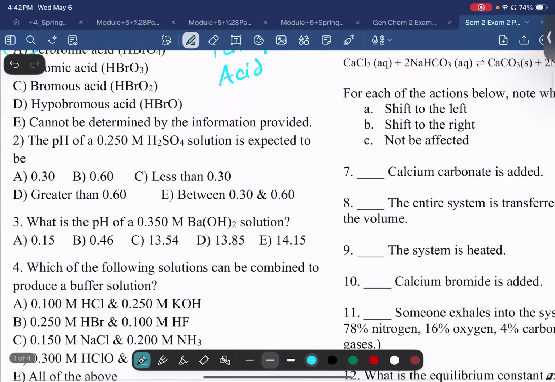So number two, right? There was a question very similar to this on your exam. I think it literally had 0.25 molar too. Okay, anyways, I was crashing out there. So the answer choice would be E here, and the concept here is H2SO4. This is the only exception you really need to know.